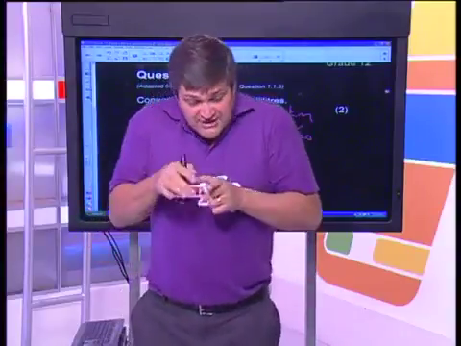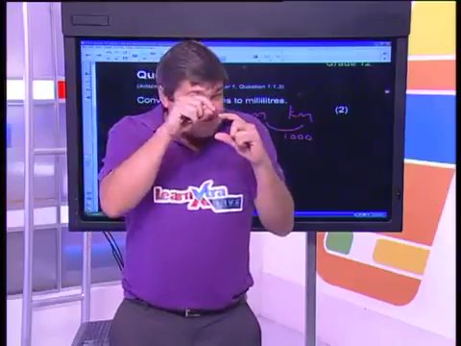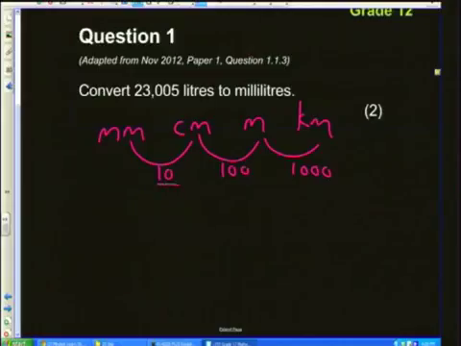And guys, use your ruler in the exam, okay? Use it as a cheat tool. Now, you're not allowed to cheat in the exam, but you're allowed to take a ruler in, so use the thing. You can actually look at your ruler and count how many millimeters there are in a centimeter, and you will discover that there are 10.